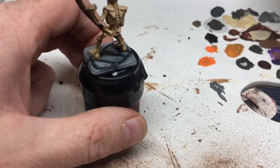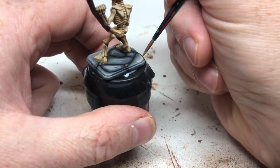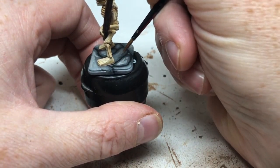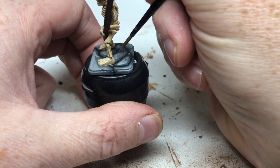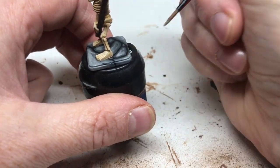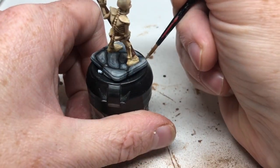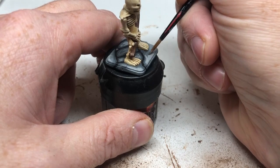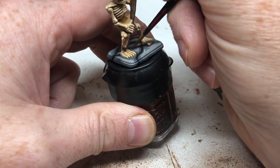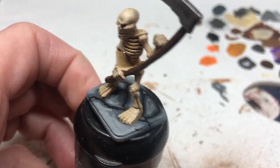But as I mentioned at the start of the video, I wanted these bases to feel like they were tied more to the 2D art of the board itself. So this is a very specific way of making the miniatures look like part of the game. And it's not something that I would necessarily do on any other miniatures for any other product line. And in fact, this is the first time that I've ever attempted to paint 2D flagstones. But there you go, that's it with all three of the greys applied.